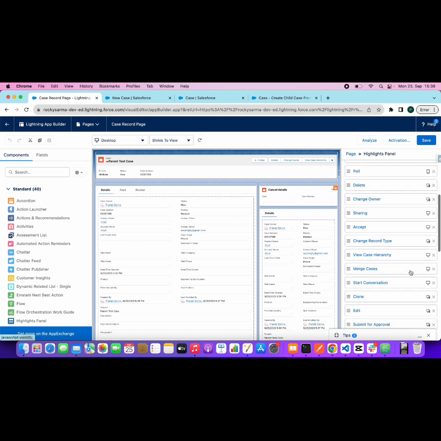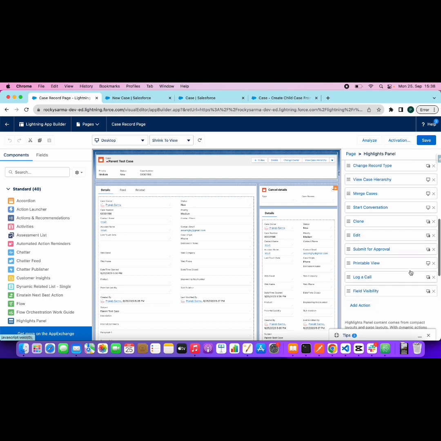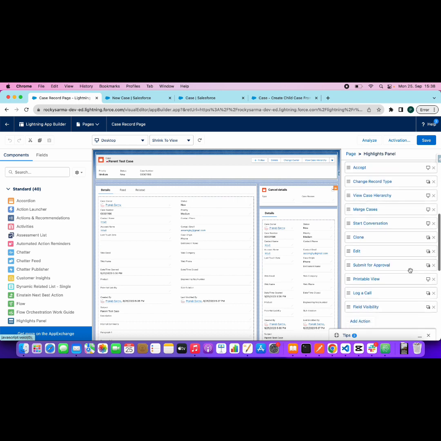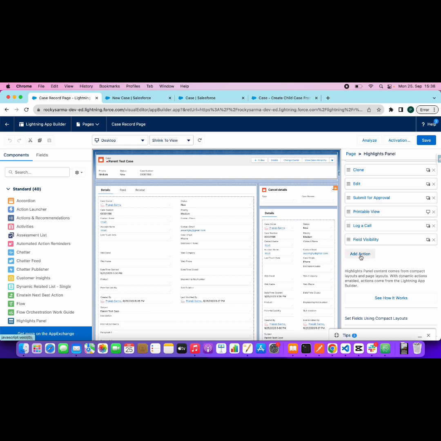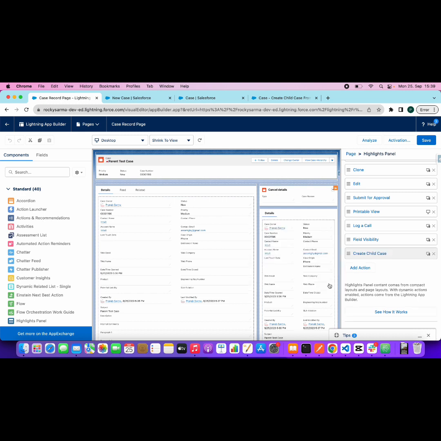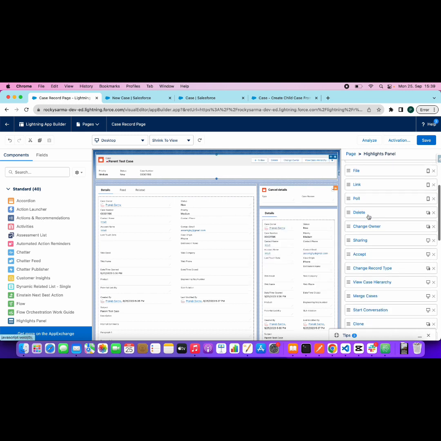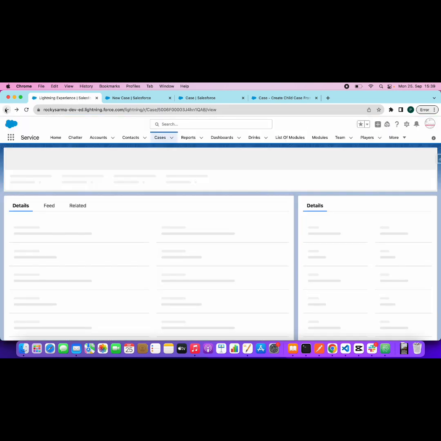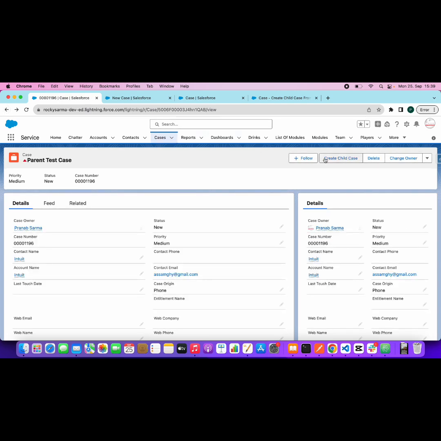If we check here, the action that we just created is not present. So we will click on add action and search for our action. Click on done and drag it to the top so that it's the first button that we can see in the case detail page. Click on save. Go back to our case detail page and we can see the button now.